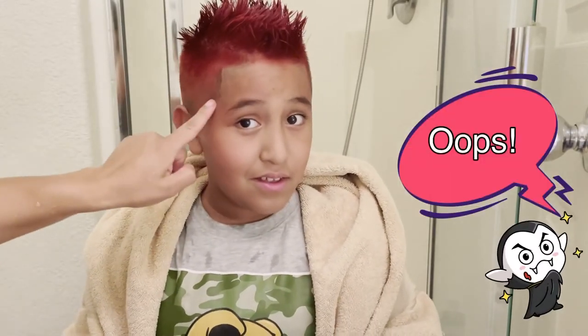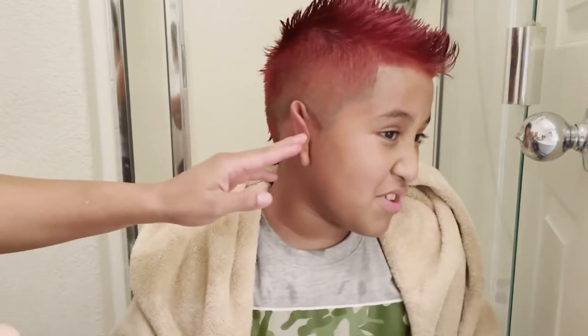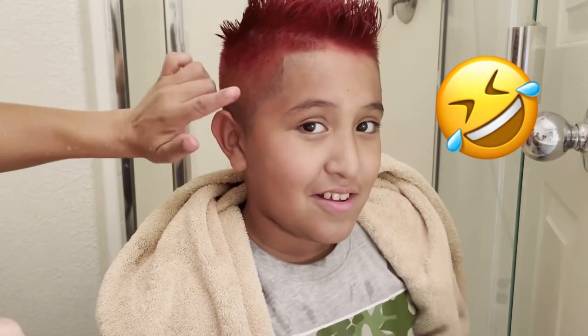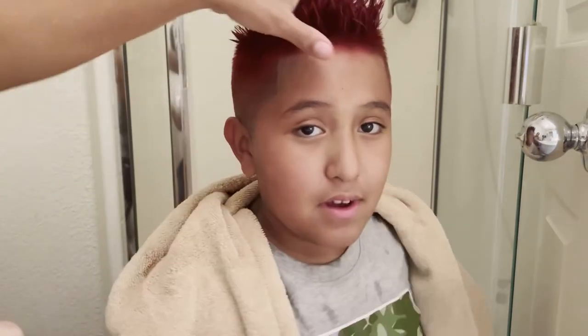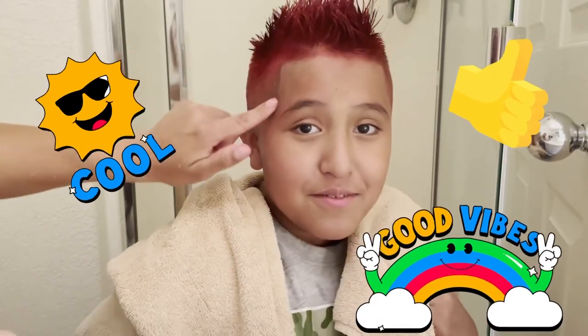Nice. Daddy actually missed right here. I think because I didn't get it. He put Vaseline right here. I feel it. And he said he didn't put any Vaseline on my hair. But where he didn't put Vaseline, you can see right here that it's fine. It doesn't look that bad. We can just fix it more later.